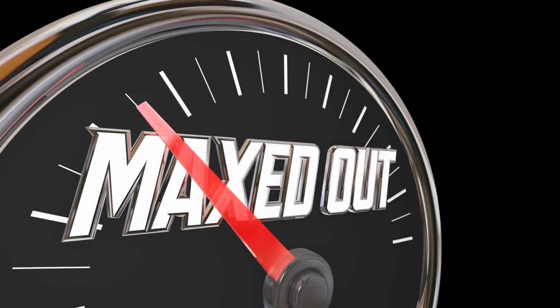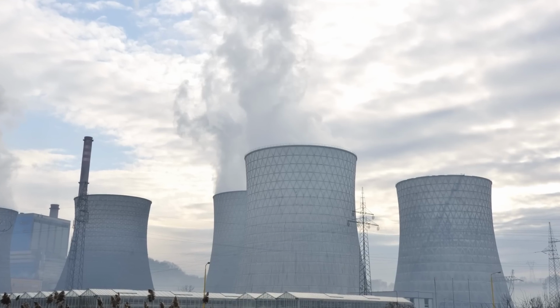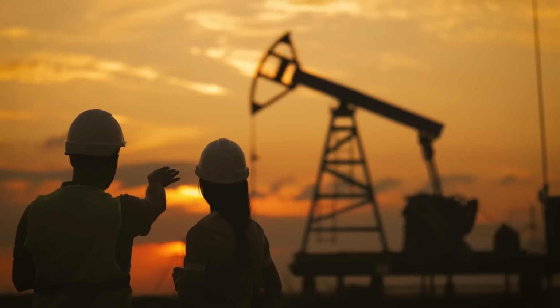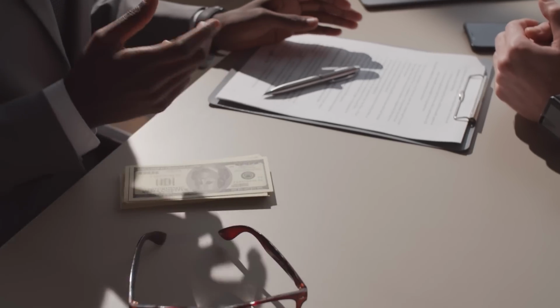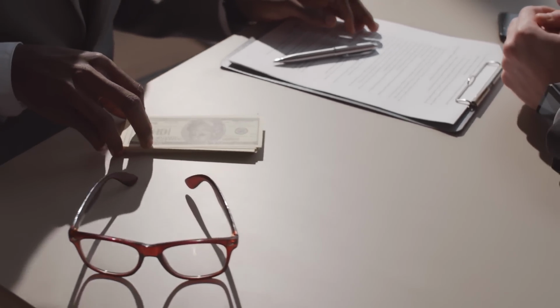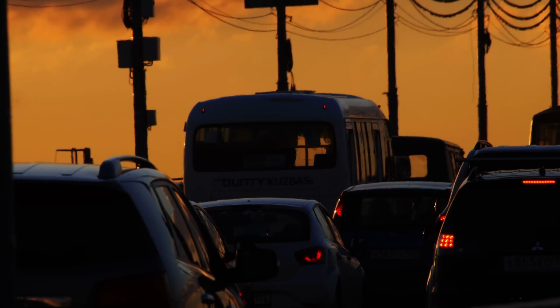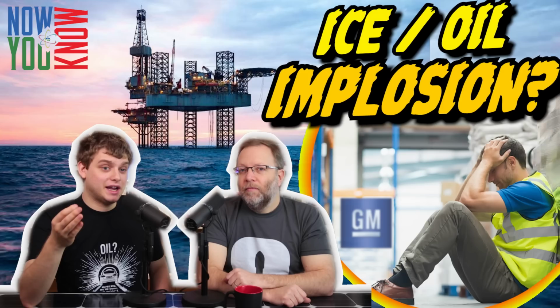They've already spent all this money on all of these different things that they had to buy, from power plants to coal mines to oil fields to even just tanker ships and stuff like that. All of these assets are going to become stranded if they're not required anymore. Right. And they haven't finished paying them off because they weren't really planning ahead for the future that much. And so they're trying to slow down the transition. This video kind of goes into why that is. Which leads right into the impending big auto oil implosion explained.